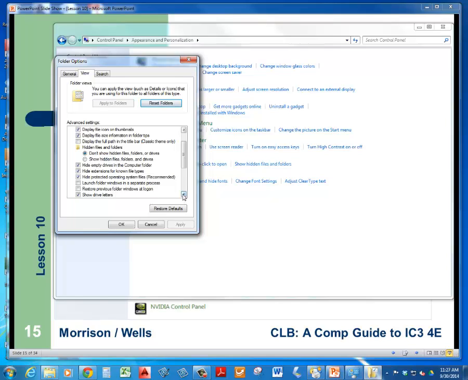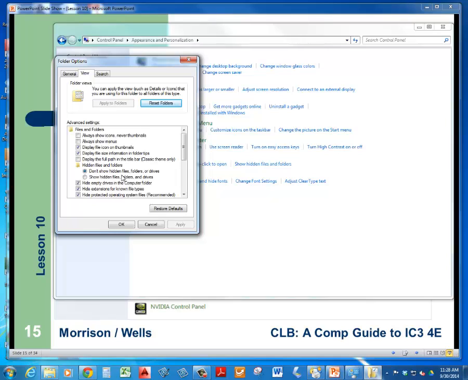Then, let's see. There's a checkbox here called Display the Full Path in the title bar. This is up in the top when you've got an application program open. You want to see where it is stored exactly, all the directory folders.